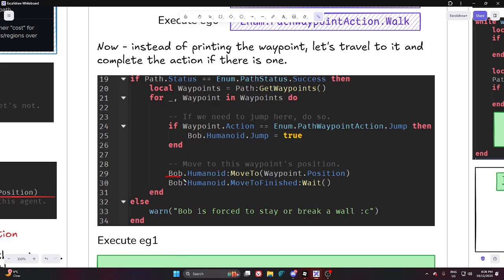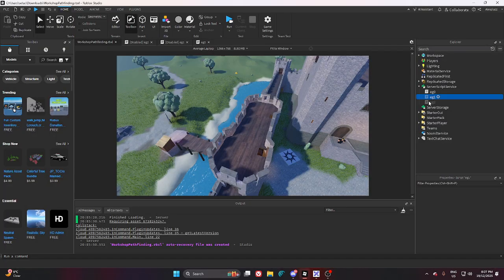With every character, both default characters and NPCs, they all have humanoids, and the MoveTo method basically makes them walk to this point. It doesn't wait though, so it would just move on and start going to the next one. So we use the MoveToFinished event, and instead of connecting, we just wait here for that to execute. So it's going to move there, and wait until it gets there before it goes back up and goes to the next one. And that is basically everything.